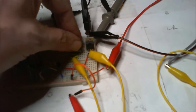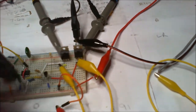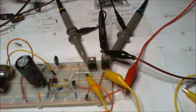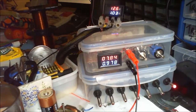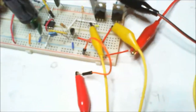So there's nothing on the MOSFETs at the minute. But I did leave it on. Yeah, I can tell they're not cold. If I touch them, they're not cold, but they're not warm by any stretch of the imagination. But then I wouldn't expect so. I expect that my actual power supply over here, which has been pulled down from 11 volts, is probably feeling the brunt more than these MOSFETs.